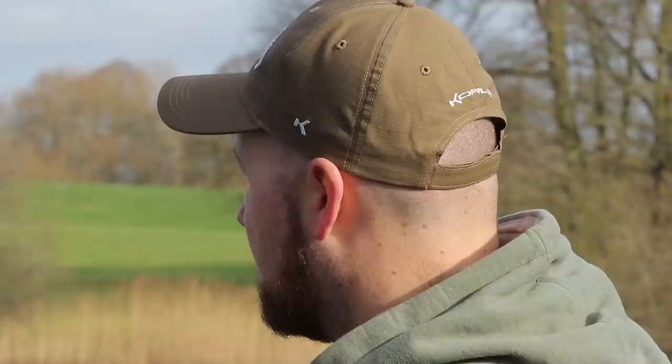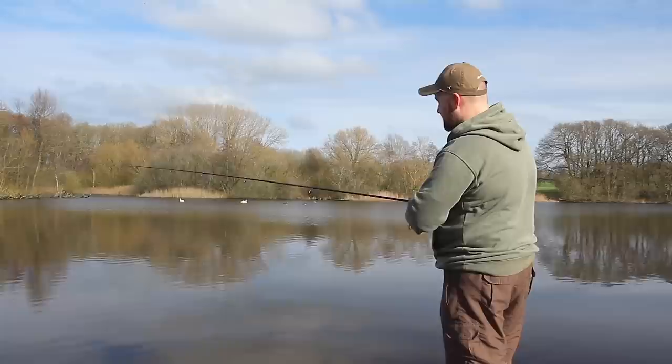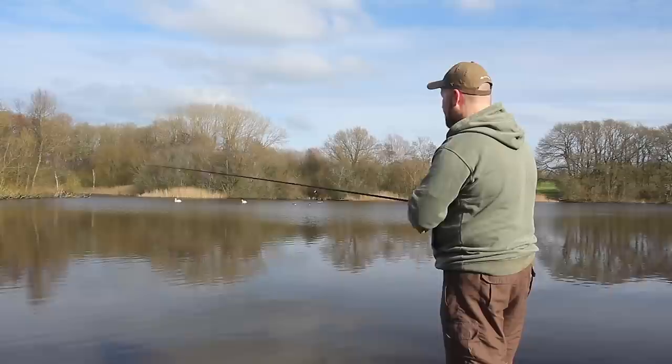So we'll carry on working this swim for a few more minutes. I'll have probably another couple of fan casts, this time from left to right, going back over the ground that I've already covered. See if we can pick up another fish. If not, we'll move on.